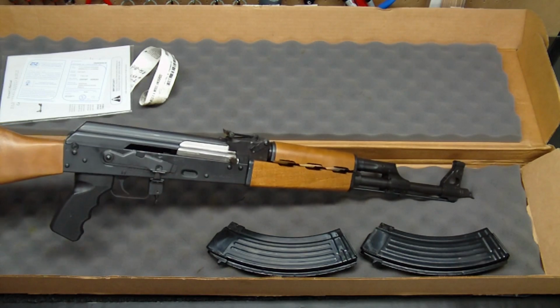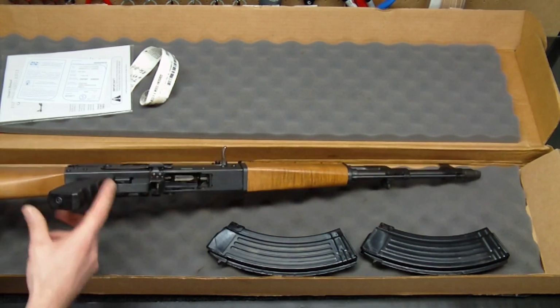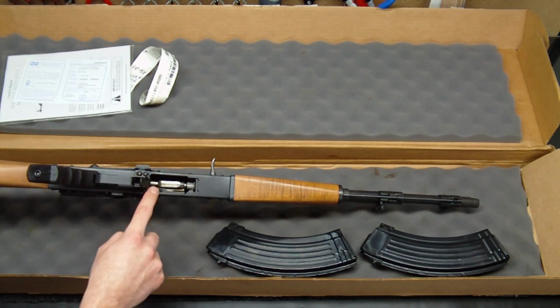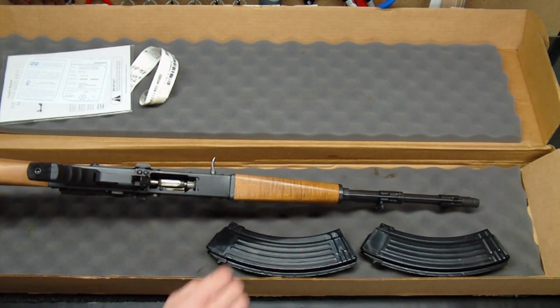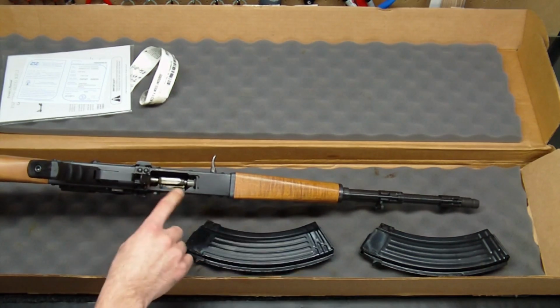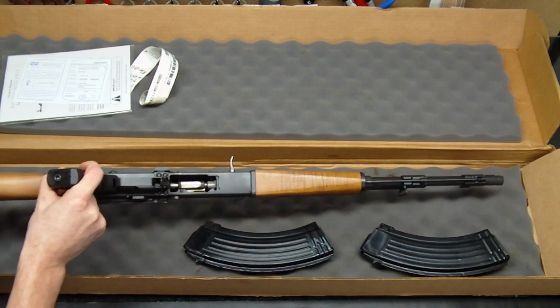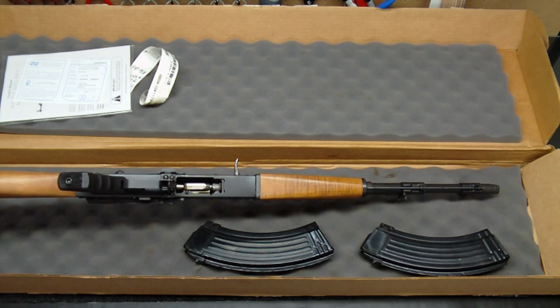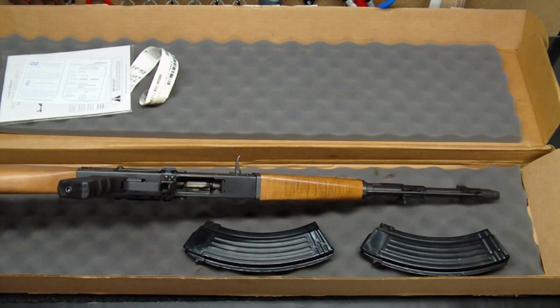It is patterned after the M70 Zastava, but this is actually a sporter configuration that was brought into the country as a parts kit, and the importer milled out the receiver, being that it was a single stack, into a double stack magazine. I've been told that most of these bolts still have the single stack bolts in there. To tell you the truth, I can't really tell the difference, so that's something I'll have to research a little bit more on. But I fed a few dummy rounds through it, and it feeds perfectly.